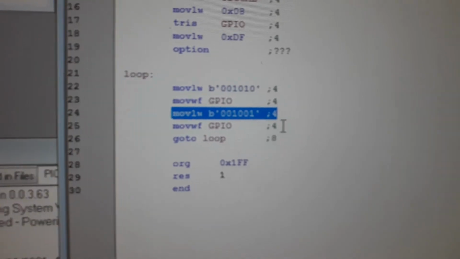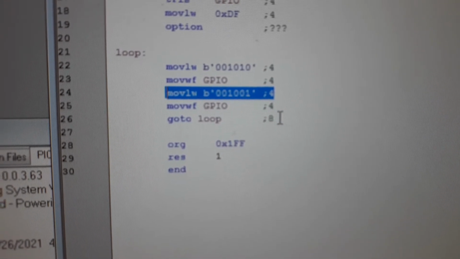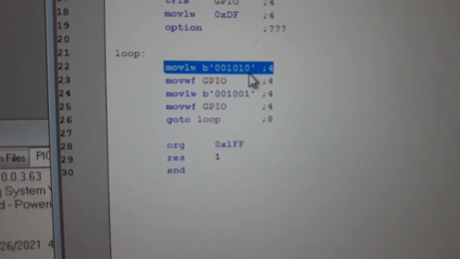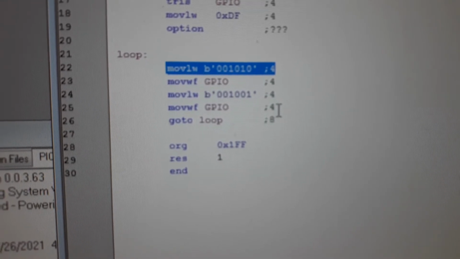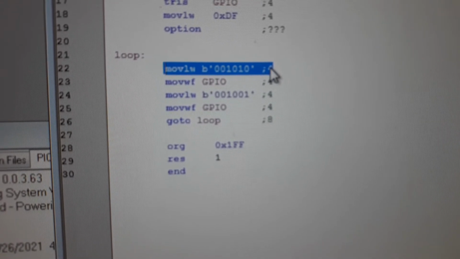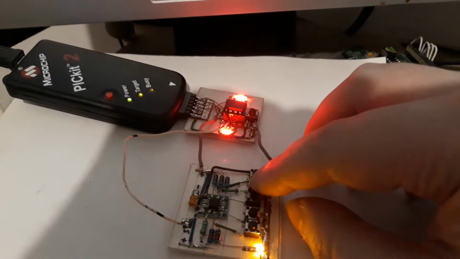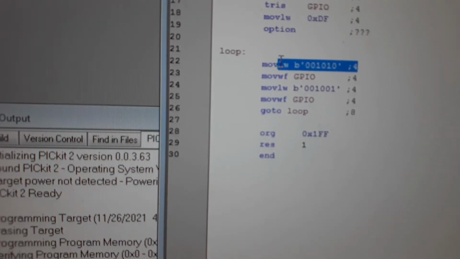Next I have 4 plus 8, which is 12, so 3, and then another 4 to actually execute this line. So it's 16, so 4 times I have to press the button. Okay, so 1, 2, and the 4th time. So 1, 2, 3, 4, and that switched to this line.